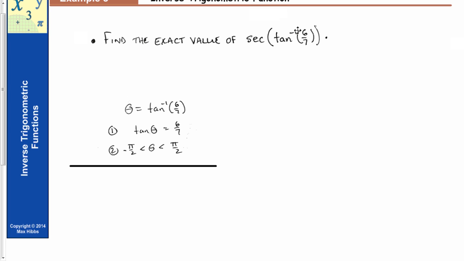Again, an inverse trig function is really an angle, so I'm calling the inverse tangent of 6/7 theta. So now we know that the tangent of theta would be 6/7, and so theta is not one of the special angles we know, and I failed to mention that a while ago. But the inverse tangent always gives a result, that is, theta has to be between negative pi over 2 and positive pi over 2, but it can't be equal to either of those because the tangent is not defined for those values of theta.